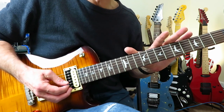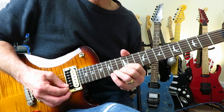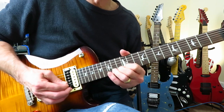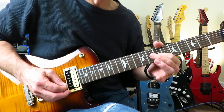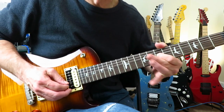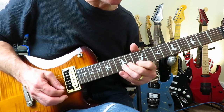And then the exact same thing we did in the first half of the solo. Bend, release at 14, grabbing 12 of the B. Half step bend, back to 7. Lots of vibrato, little half step bend again. Into this lick again.